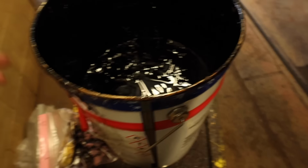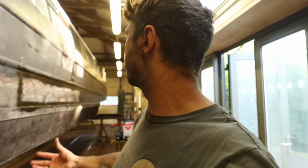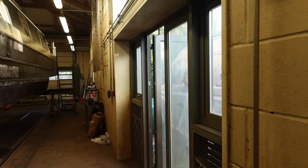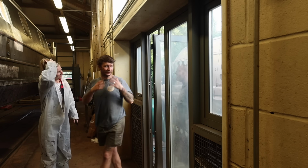Paint level update. I'd say we've got two thirds left. That includes the base plate and the water level down, which, when it's in this state, just sucks the paint up. It's really porous, so we won't use as much paint on the second coat. Right, going to get ready for Sam to come now. I've ground out some patches where I painted earlier, and I've just ground back where the welds go. I've had a mask on and everything.